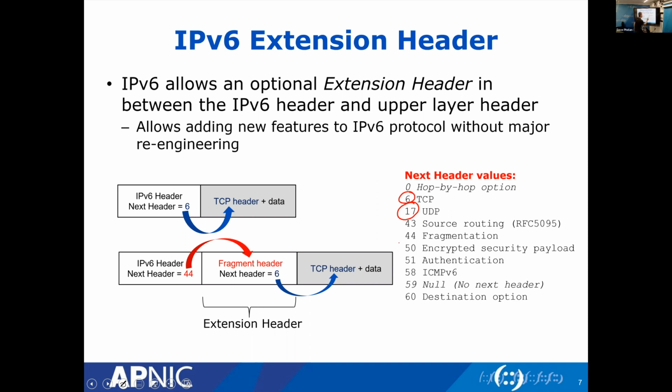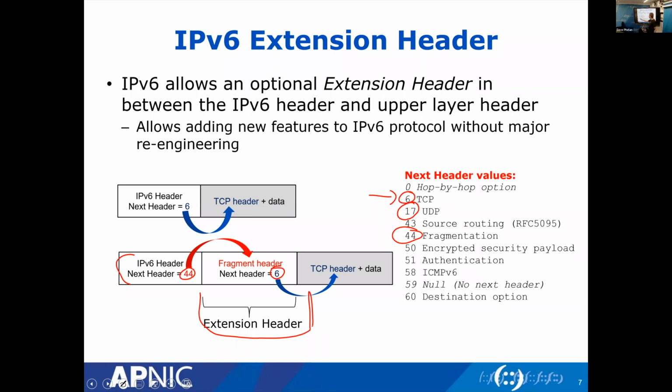The other one that is important is our fragmentation. Once we've done our path MTU discovery, I'll go into that in a lot more detail, we will actually then know how big of a payload we can send, and we can fragment it. So in this instance here, I've got an IPv6 header with next header 44 saying I'm fragmented. And then I have a next header of 6 saying I've got a TCP payload. That part there is within my extension header, and I can keep chaining those.